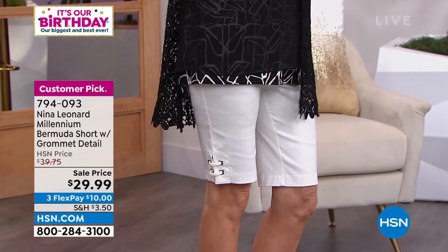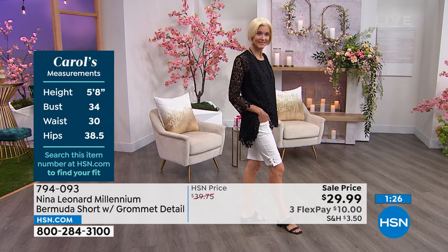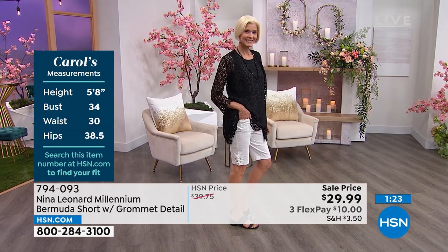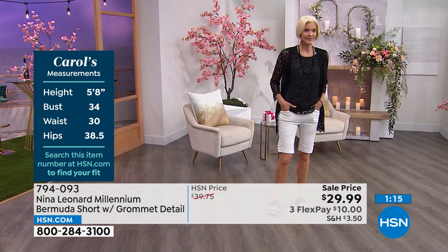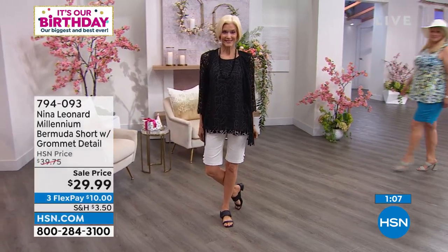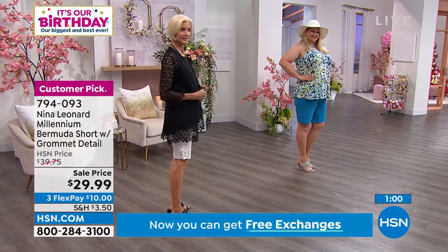We'll talk some sizing again. Carol's measurements — the details of these Bermuda shorts are all meant to flatter, even down to the pocket and the waistband. The waistband is done with a beautiful drop yoke, but everything is still stretchy, so it gives you a slight curve which slims you at the waist. The pockets are used not only functionally but also as a style line at the perfect angle, showing the difference between the waist and the hip and cutting the size of the hip. The length of the short is perfectly proportioned — it's above or mid-knee on about 90% of our gals.